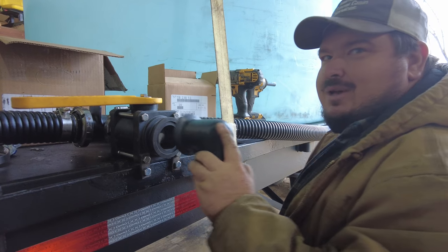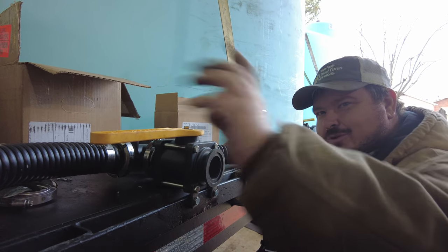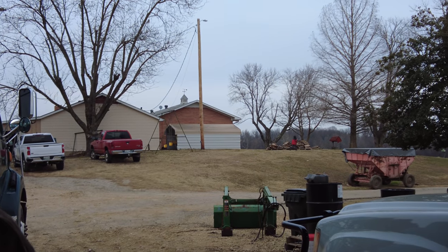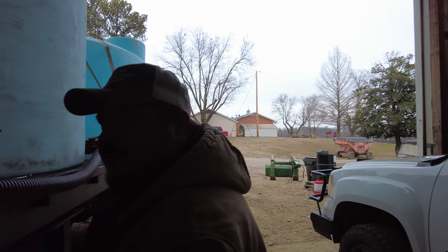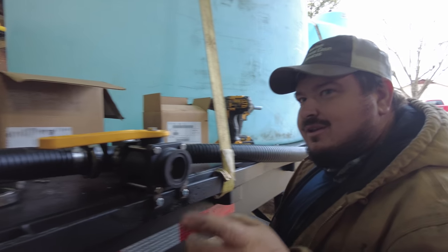We almost forgot about this when we were putting it together. We started stringing through there and it was going so good, and we were about to head down there towards the pump, and we just happened to remember. I'm trying to lay this out as simple as possible, everything in a straight line down there to the end.